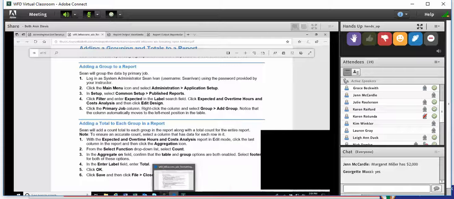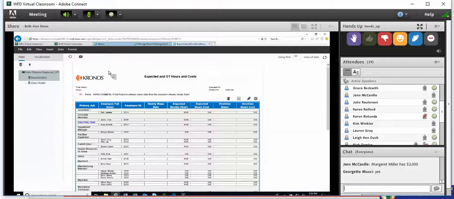So how would I do it? I'd come back here and find something. I'll just do it like the example says, overtime hours cost on this side. I'd click on that. I would choose either that little Greek symbol up top for aggregation, or right-click and choose it. Either one does it.